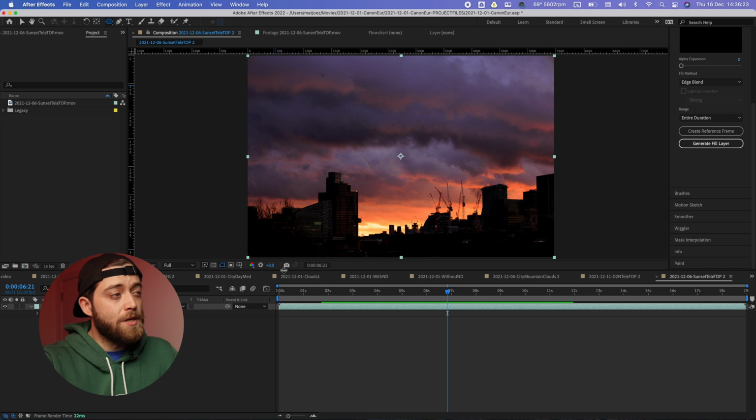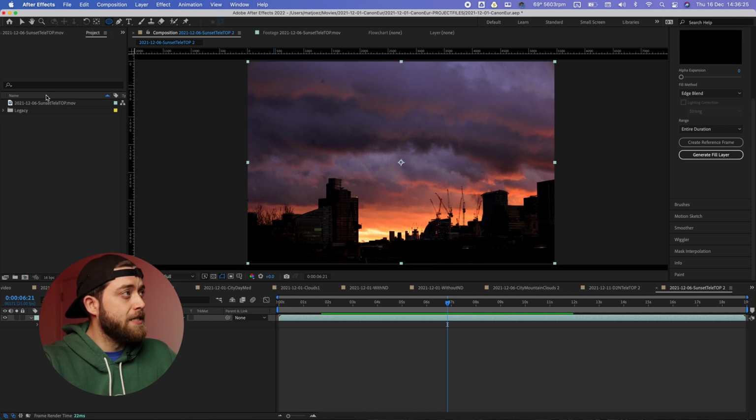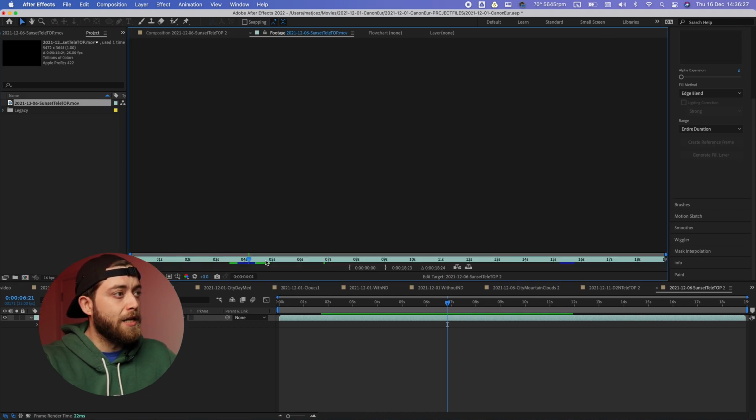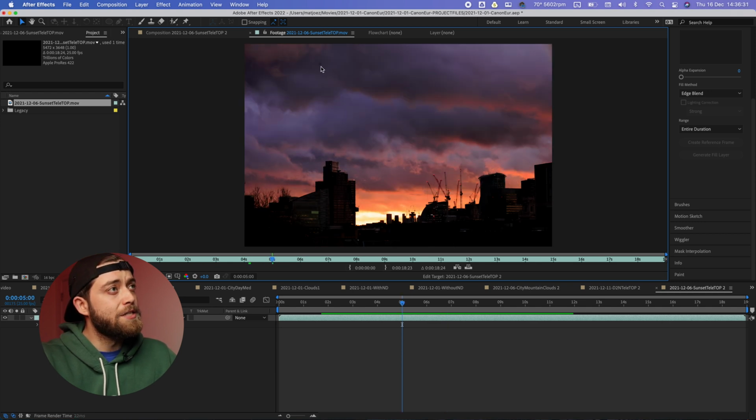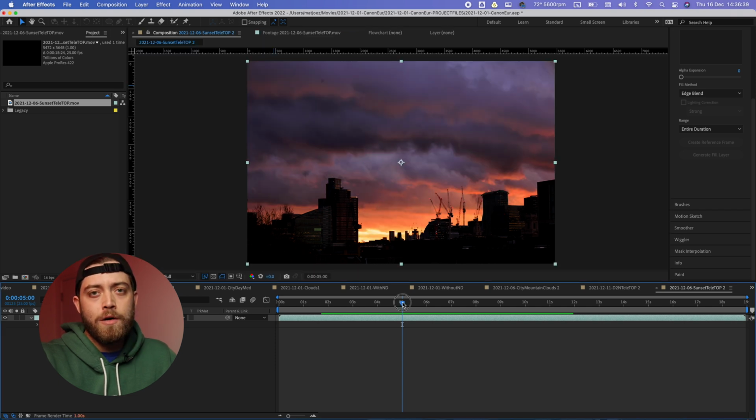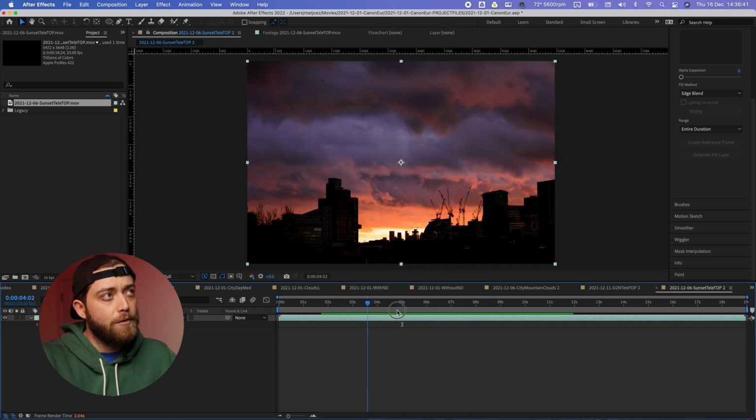Let's begin. We're working with a time lapse that I've already processed and rendered. So I've imported my file into After Effects. As you can see, this is the file. It plays back not too smoothly currently because I'm filming and screen recording. But as you can see, there is quite a large dust spot here, and there's actually quite a few more. There's one there and there's one here as well. Now how do we solve that? How do we fix those?